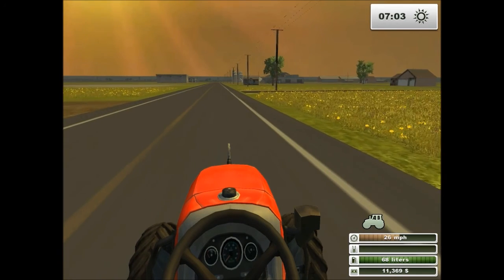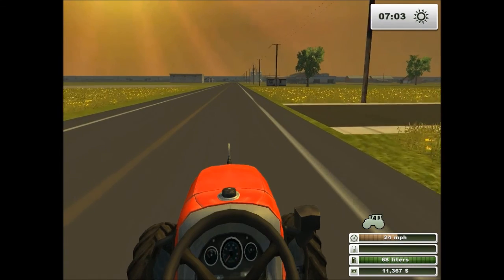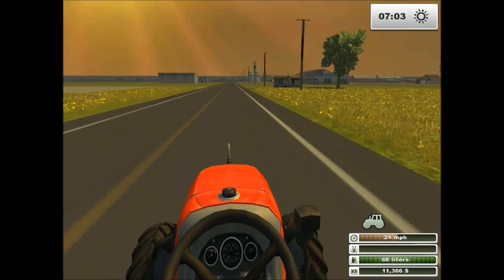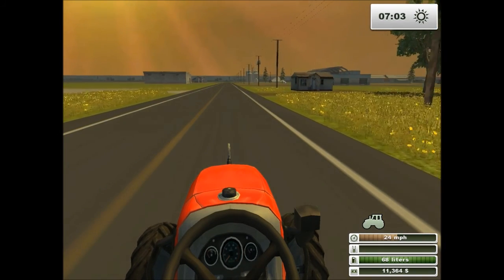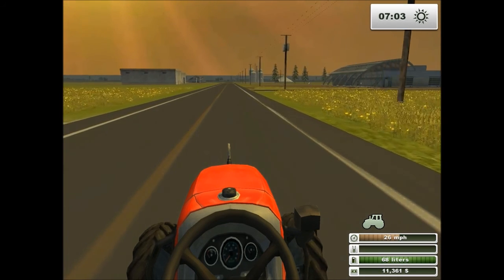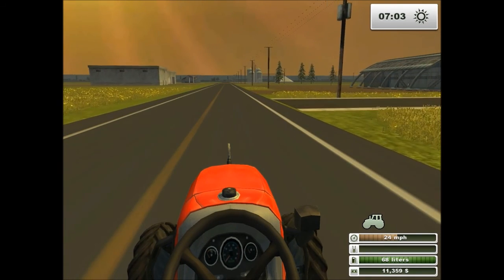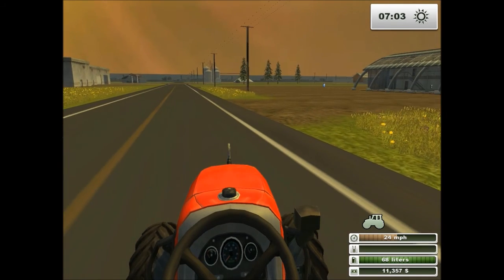And we're looking for a place to get some cash. For some reason, when I push the insert button, it doesn't come up. So hopefully here in town somewhere, maybe at the dealer here on the right, might be an ATM. If so, we can go ahead and pick up the forage wagon with this tractor, even though it's a little bit small.